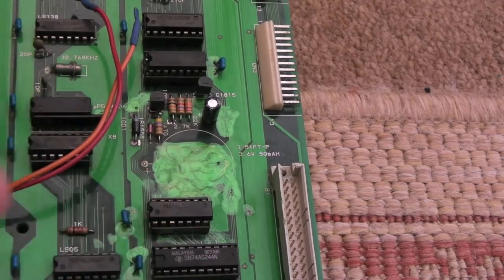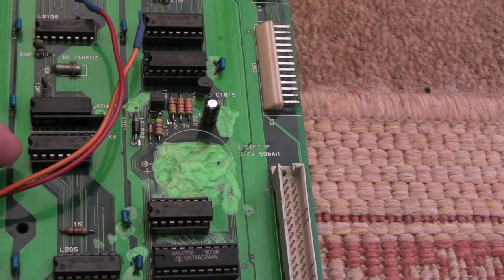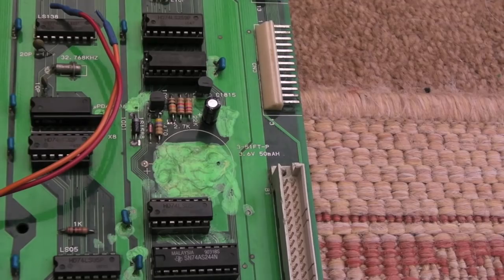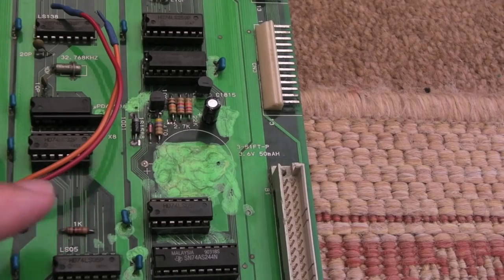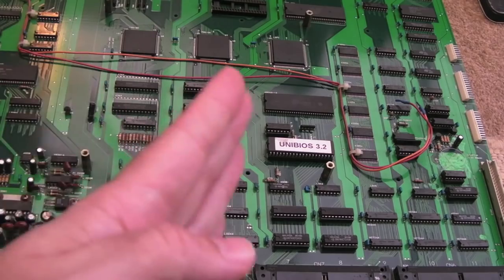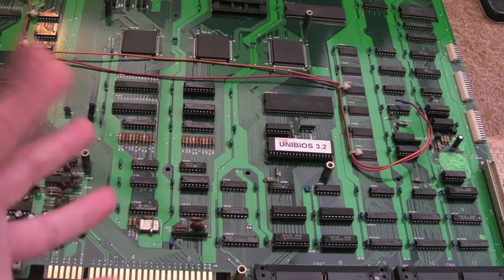That's one of the reasons why people in the industry, when they come across boards with extensive corrosion, more often than not will say it's not financially viable. I've seen quite a few forum threads talking about these four-slots and six-slots where the boards get scrapped because the corrosion around here is so time consuming. I would hazard a guess I've spent something like 12 to maybe 15 hours trying to fix this, and then maybe four or five hours cleaning it up — both boards. It's an incredible amount of work over the last month I've spent on this board. But the main thing is it's all nice and clean now and operational. So I'll load all six slots up and let it go into attract mode, playing the demo for each game.